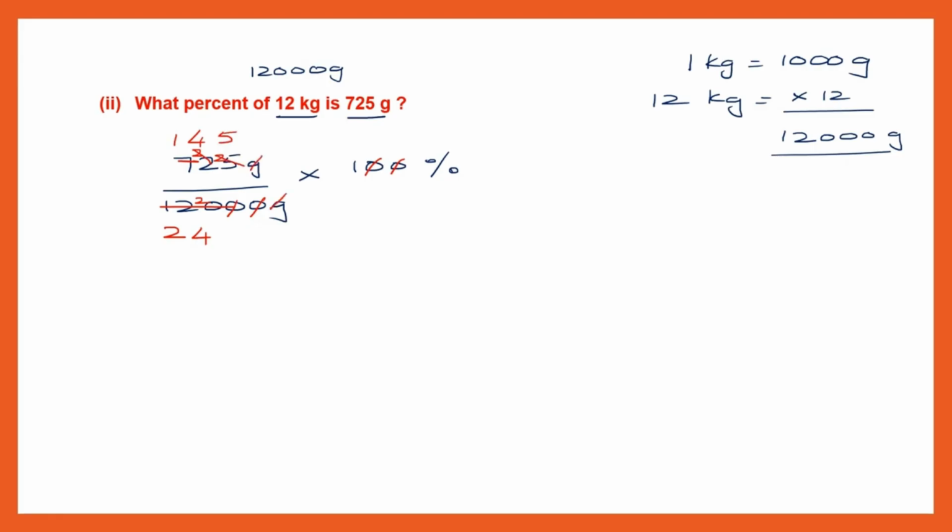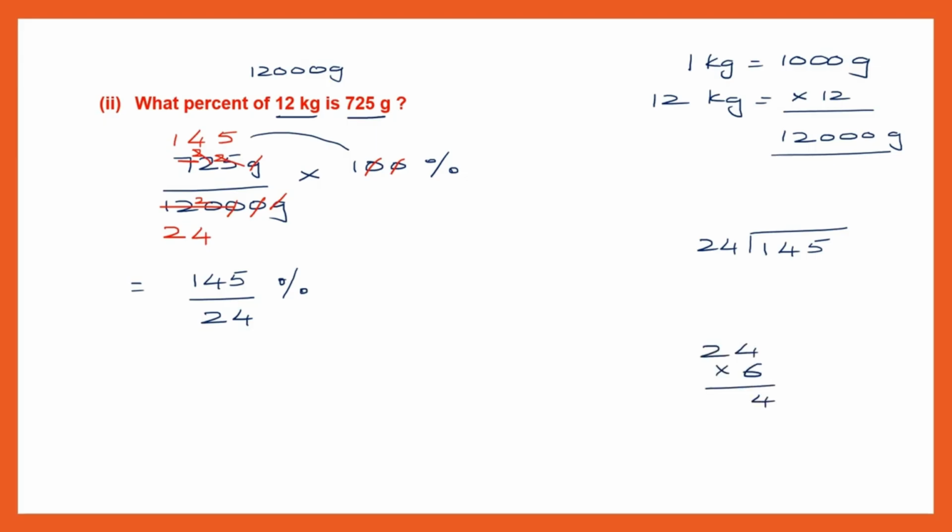Now let's see what is left in the numerator. In the numerator we have 145 into 1, so that is 145. In the denominator we have only 24. Now let's divide 145 by 24, and remember all the while that this is percent. So 145 divided by 24. Let's get a number close to 145. Let's try 24 into 6. 6 fours are 24, carry 2. 6 twos are 12, 13, 14. We can use this number 144. So 24 into 6 is 144, minus: 5 minus 4 is 1, 0, 0.